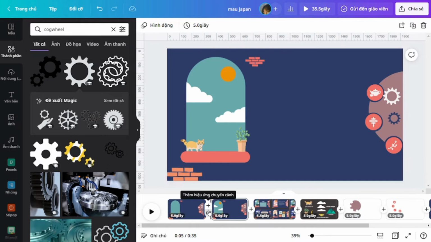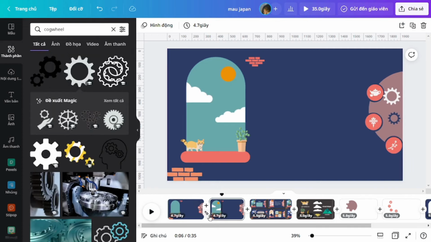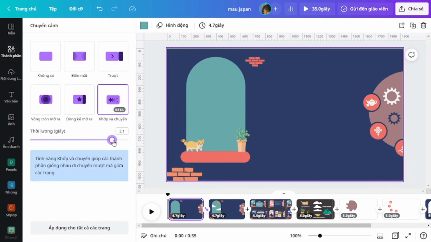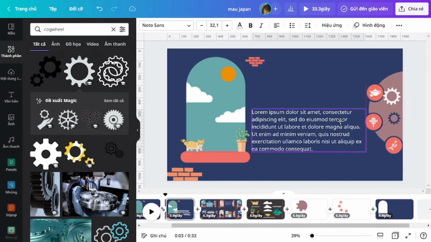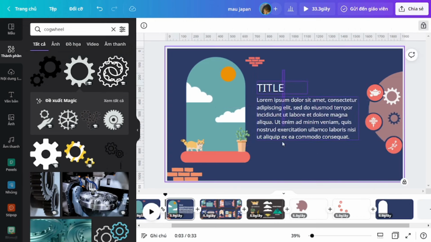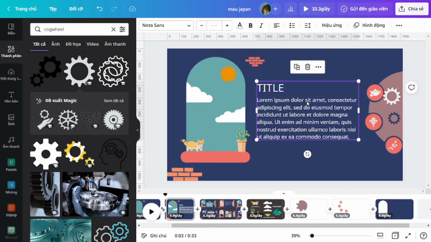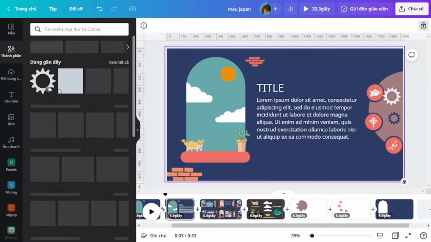To add morph transitions, click on this plus icon, and then choose the match and move transition. So the transition looks like this. There are a couple of few things that I would like to add into our slide, which are text. So I have copied a text box right here. You can use any font that you want, but just go for sans serif. So the next step is very important.